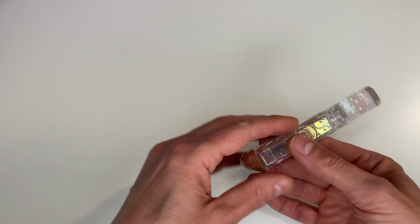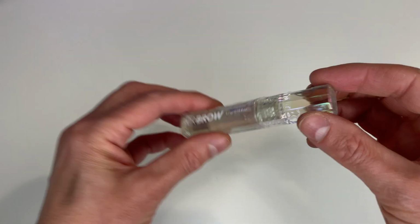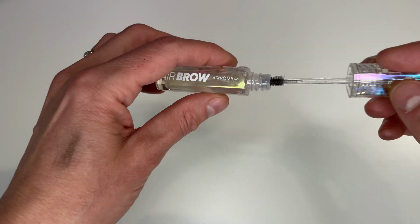To hold all that in place, I've been using my Kosas Air Brow, which I really like. I love the clear version of this. It does a really nice job of setting the brow without feeling plasticky or hairspray-ish. They're just gonna look uneven. I did cut this side too, but I'm not gonna do it as aggressively as I did the other side, and I'll just have to live like this until hopefully they grow back.